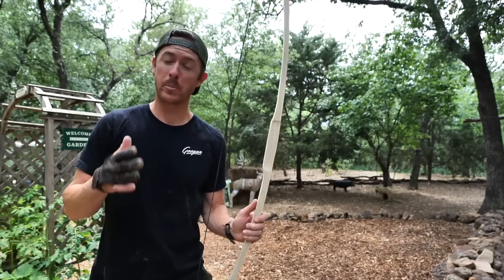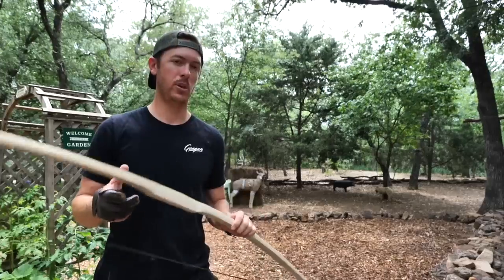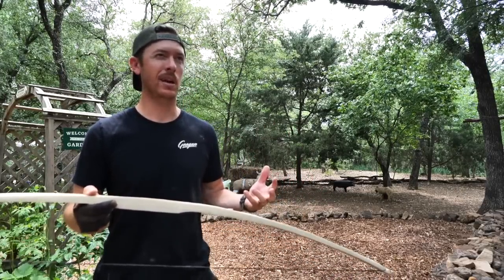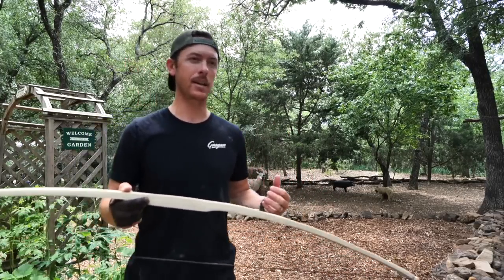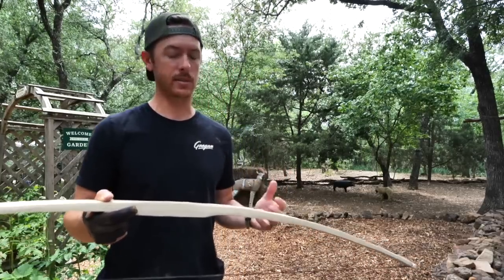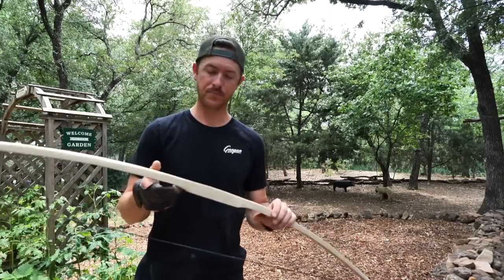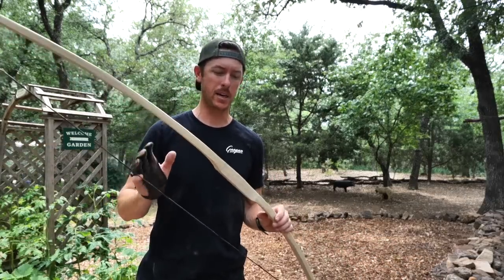I've also learned to be very patient with bows. You know, I rushed my first bow in this video because I wasn't really confident that it was going to hold up. I really just wanted to see, so I kind of rushed it. Of course, we found out it would not hold up. This has a good back on it.